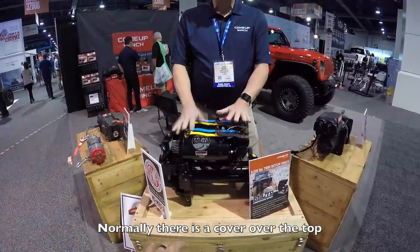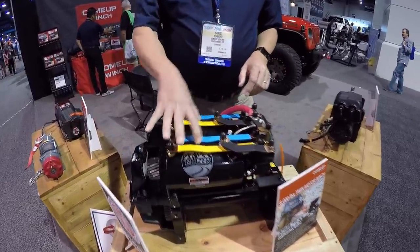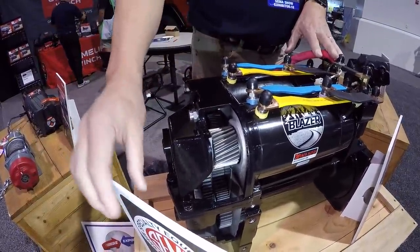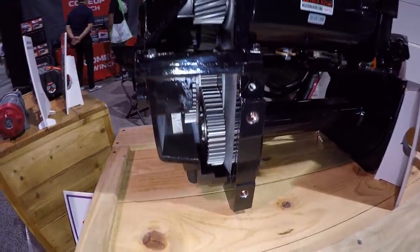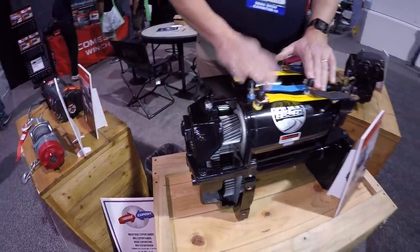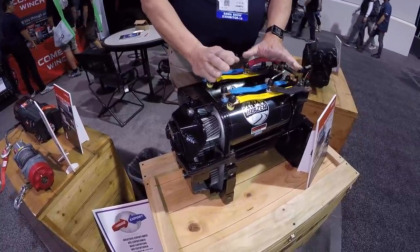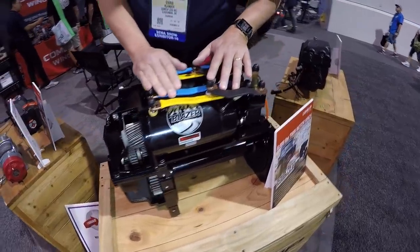Get into all the details on this baby. This is a competition winch. It has twin 7 horsepower motors. Let's get some light on it. It's an 8,000 pound capacity. This unit is, again, for racing, and they're used a lot in the Rainforest Challenge, a lot in desert racing. This has about 160 feet per minute line speed. A conventional winch is 20 to 40 feet per minute. So this is very fast. Wow. So this will win races for guys.